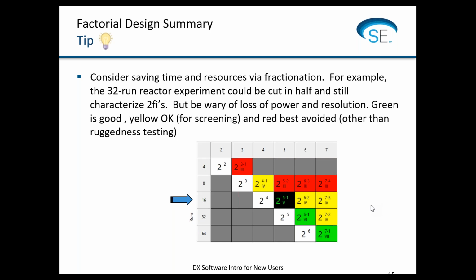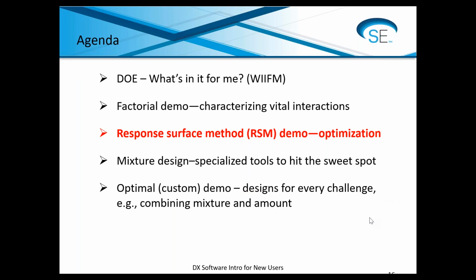Had we done the 16-run design, we would have discovered the power was going to be only 77% instead of our 80, and we'd have to make a decision. Quite honestly, I would probably have run it in 16 runs, depending on how consequential it would be of missing some of the lesser effects. All right, so that's a factorial design.